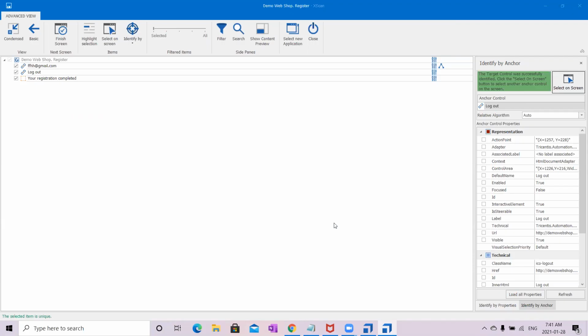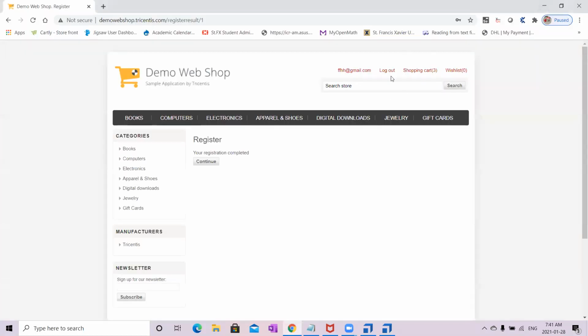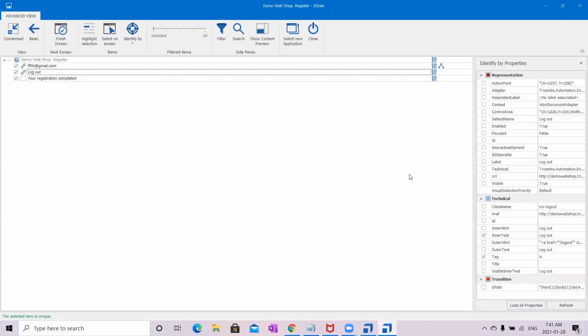These two are independent controls only. Now this control has nothing to do with this logout. Actually we are having logout as anchor here, but that's okay. You can have anything, not only logout. You can have that search bar also. Yeah, nothing like that.